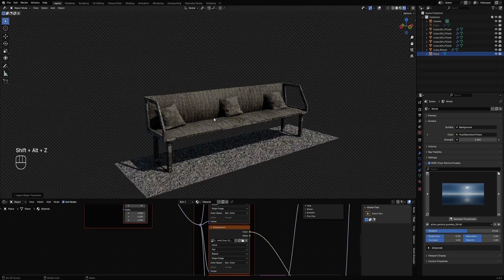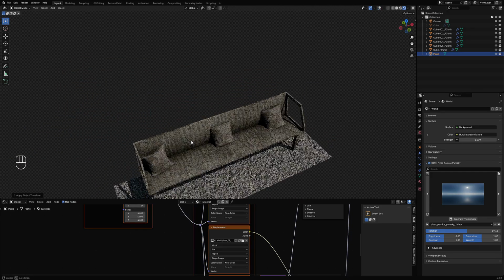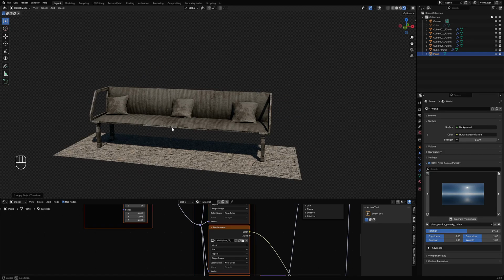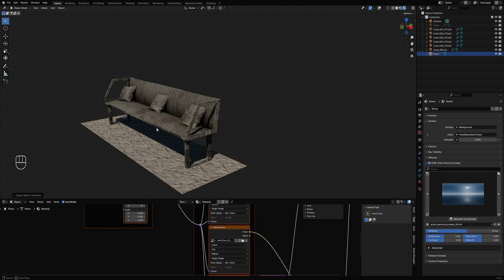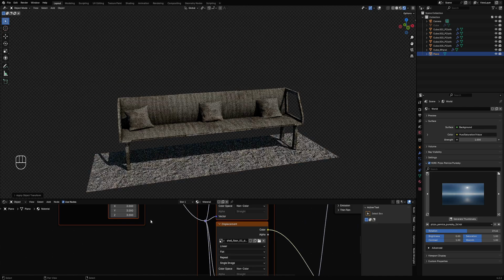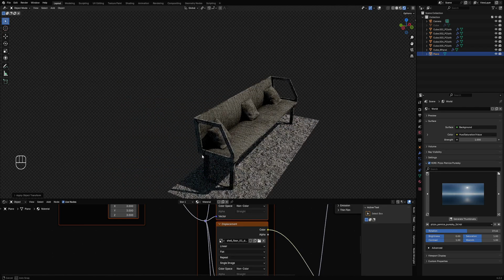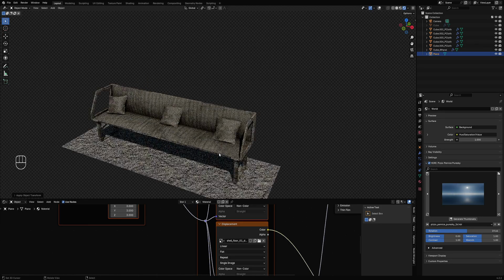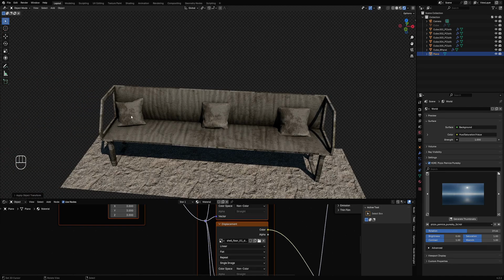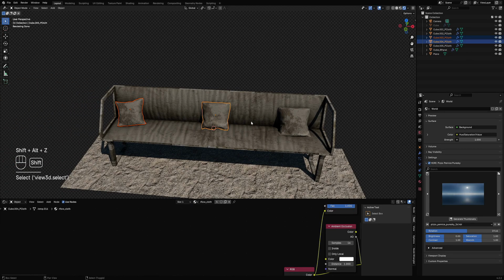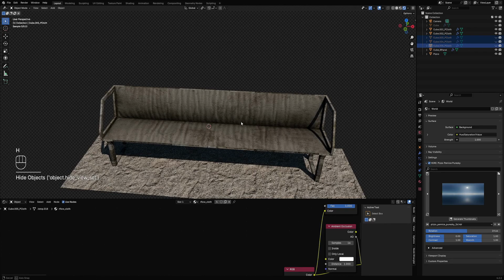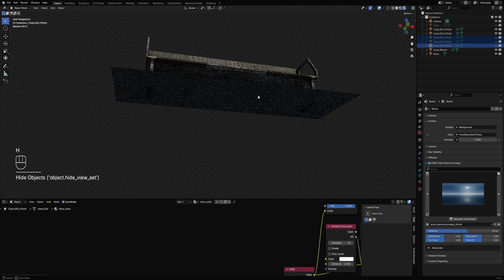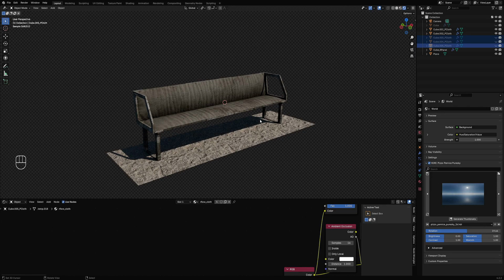Okay, so yeah, if this is outside, the pillows will probably be stolen. But just to show you that you can create that kind of stuff using the panel cloth operator.